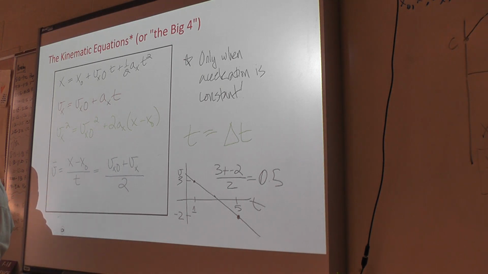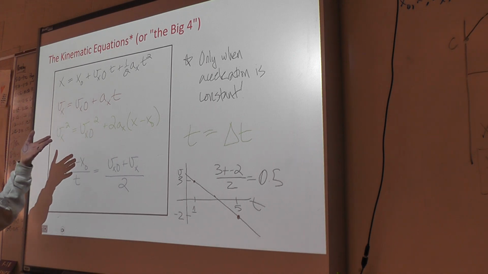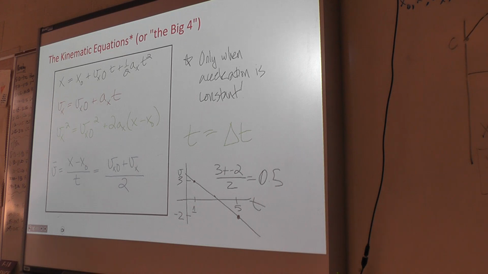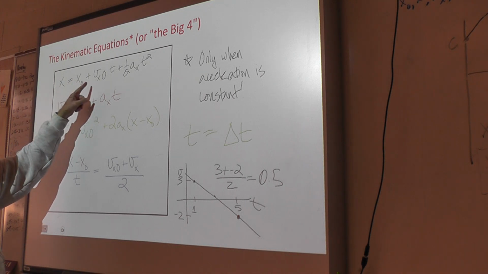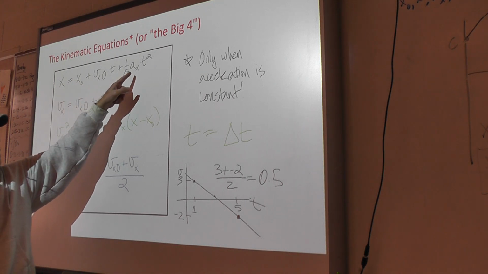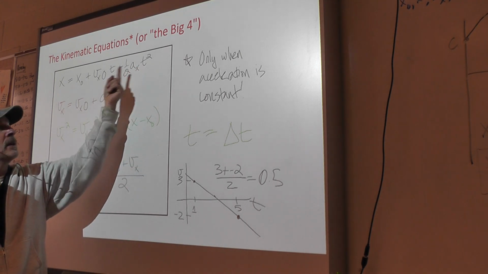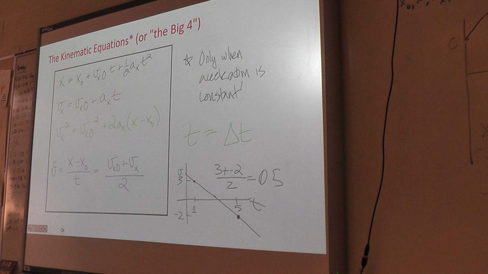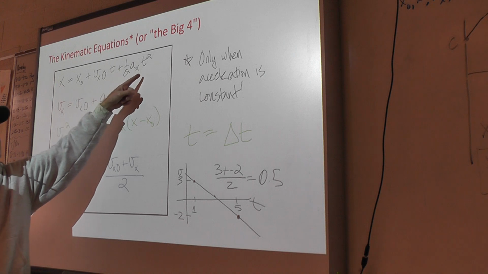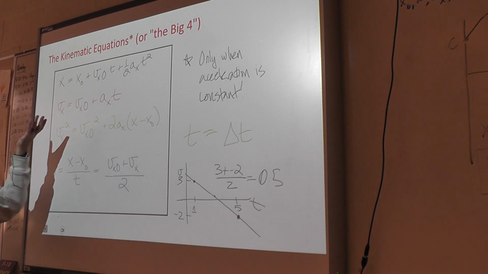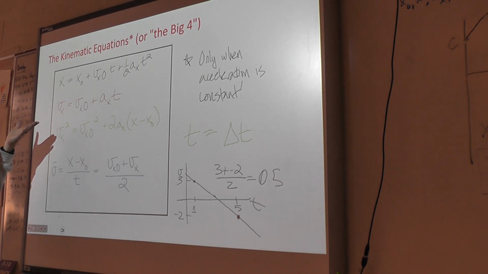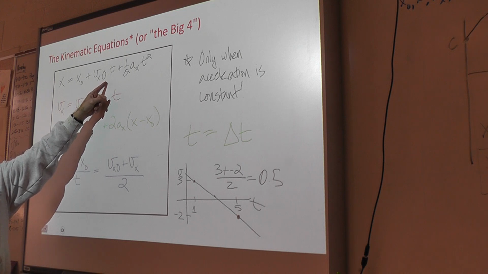As it turns out mathematically, with any one of these equations, if you have one unknown, you can find it algebraically. That means if I know an object's final position and its initial position, its initial velocity, its constant acceleration, I can find how long it's been moving. That information is enough for me to calculate the amount of time that it's been moving. Yes, this is complicated because it's got some squares in it, t squared and t, so you would use the quadratic formula at least sometimes, but it works. So you can find the amount of time an object has been moving from this equation.